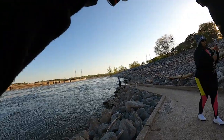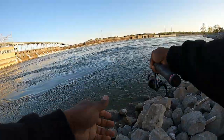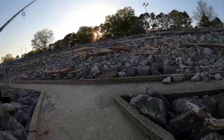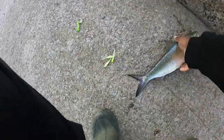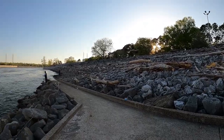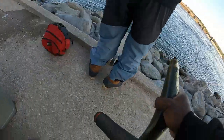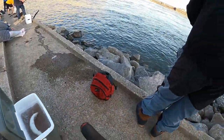Damn. Look at him. There we go. You see what I'm saying? Kind of fast it come out of his mouth. Look at that. We got one. That's what they call a Tennessee tarpon right there. Boy, I got King Jack right here, boy. Look at that. That's King Jack.